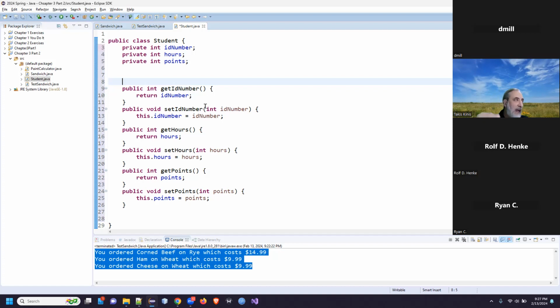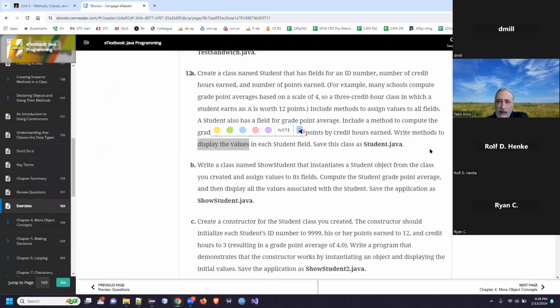The other thing I tend to do with getters and setters is when I'm in a class file, I usually push those to the bottom, because they're kind of like pedestrian and normal day-to-day operation kind of stuff. So here, we need to start doing some of the other stuff that they're talking about. And so let's go look at the next set of instructions here. All right.